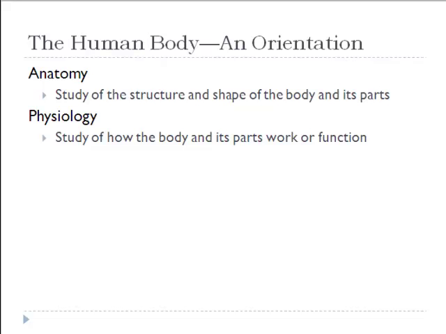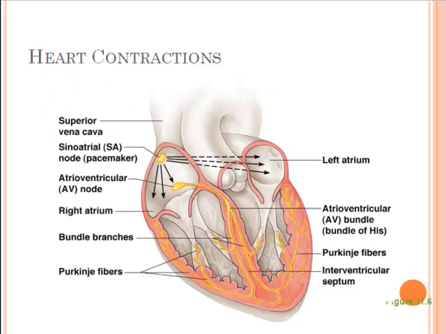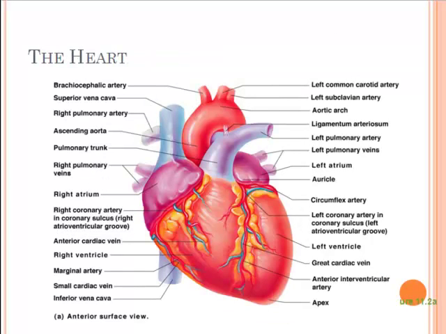Well, for example, in one of our later lectures, we'll be talking about the heart. And here's a picture of the heart. When we're talking about the anatomy of the heart, remember that the anatomy is the parts, shape, and structure of the heart. You can see here all the parts of the heart are labeled. This is the anatomy of the heart. This is where you're memorizing all the names of the different parts of the heart. And again, we have a lot of new terms coming up here. These are some of the things we're going to study when we get later into the cardiovascular system.